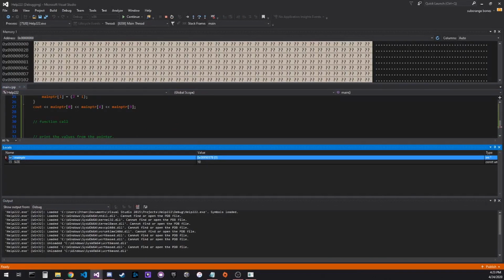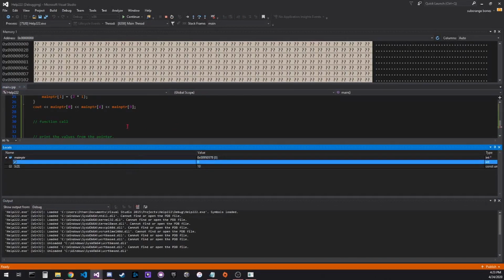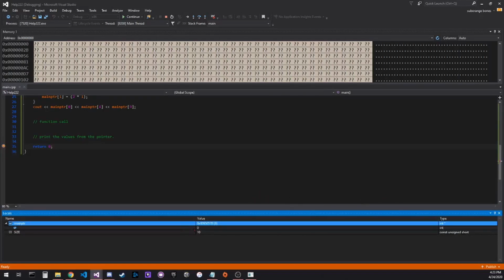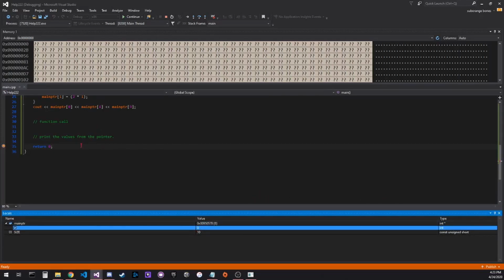Okay, so we have this main pointer here. And only we can see this first value here. So in this locals thing here, let me close this guy. This one's only going to show our first value here. I wonder if I can do that. Okay, so if I hover over this, it says main pointer at subscript 0 equals 0. Now if I hover over here, if this works, okay.